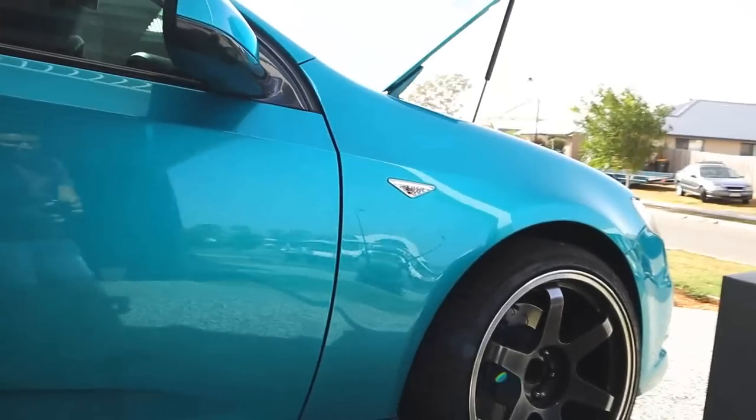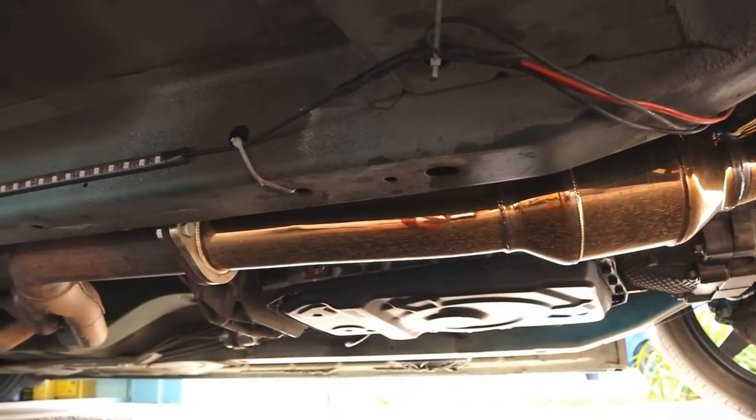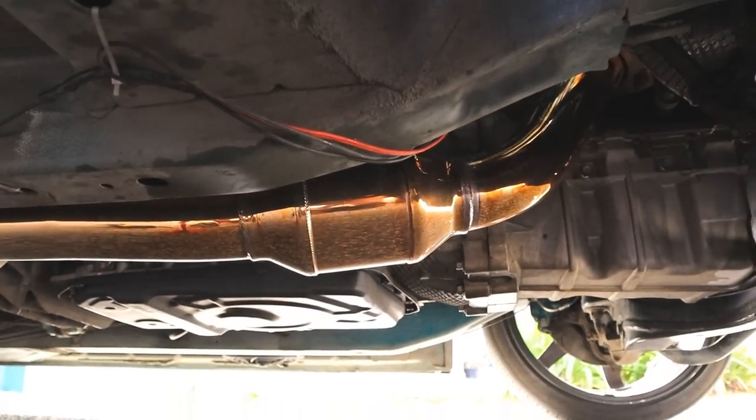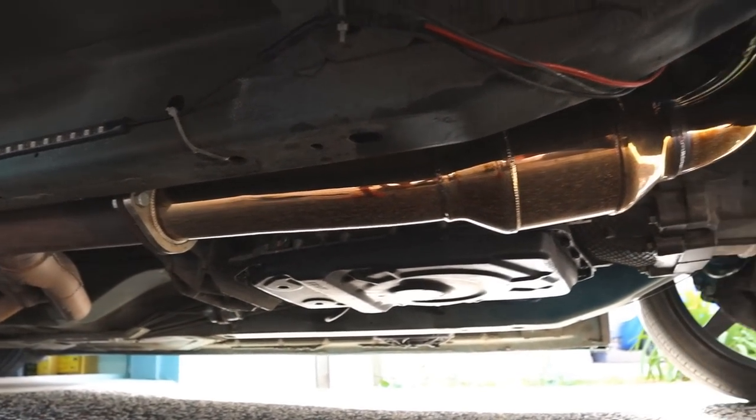So this is the first time I've jacked up the car since I've had the tune and the new cat installed. But look at that! My cat turned from silver to a brassy colour. That looks so mad. It's like it's heat treated. That's mad. Now first thing I think I want to do is the coolant, because I kind of want to get this new part in and see how it goes.